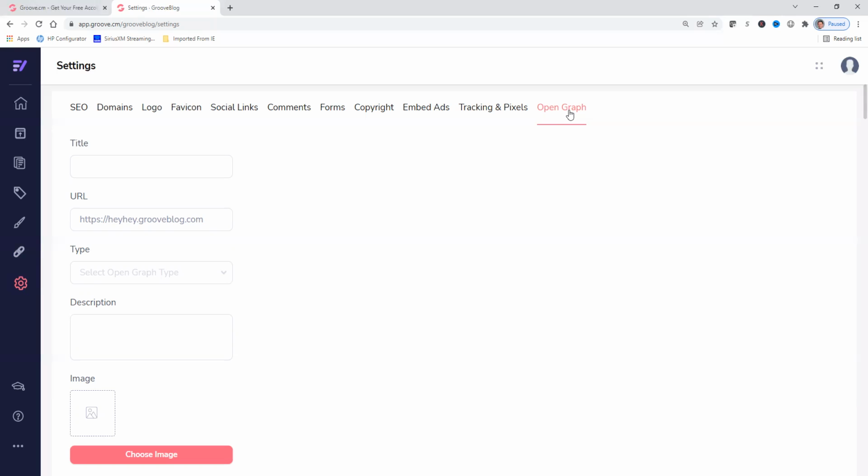GrooveBlog is the last application I will discuss for Groove.CM, a fantastic tool that allows free users to have a single blog. Upgraded members can create unlimited blogs. I'm going to tell you a little bit more about this and why it's important later on. You've heard me mention some of the SEO stuff, and it's related to that. Although lightweight in nature, GrooveBlog has a robust feature set and it's reminiscent of a WordPress blog, but you don't have all the additional plugins that would slow down your blog.